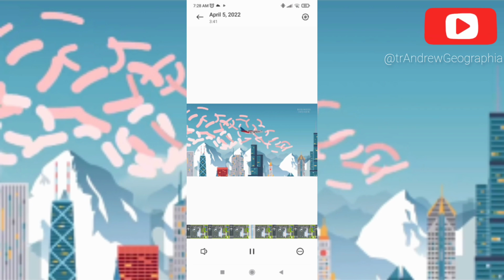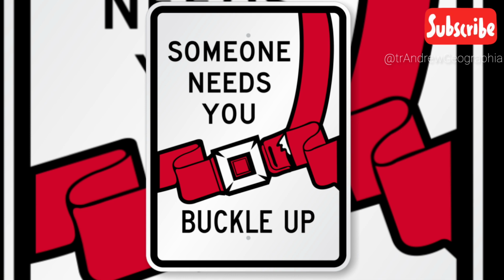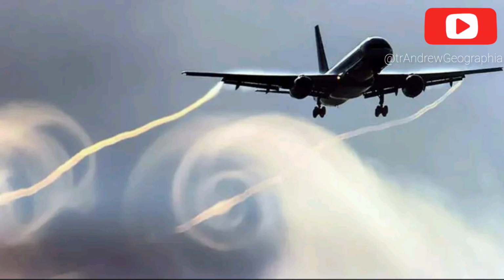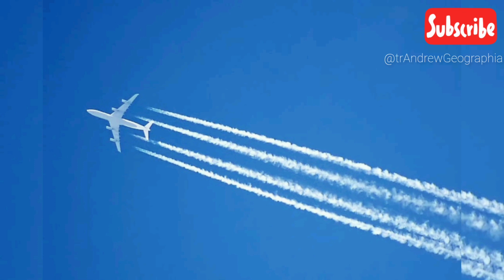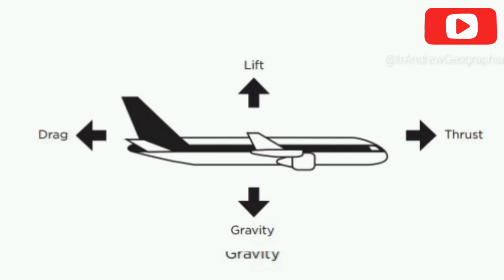The other one, guys: make sure your seat belt is fastened and fits you comfortably. Make sure it is fastened and fits you comfortably. Always buckle up for your safety, because sometimes these turbulences are so heavy that they can even pull you from one seat to the other end, and you may get injuries, or you may injure your neighbors, or you may get severe injuries. And this happens to the cabin crew and passengers as well. So you have to fasten and make sure you're comfortable.